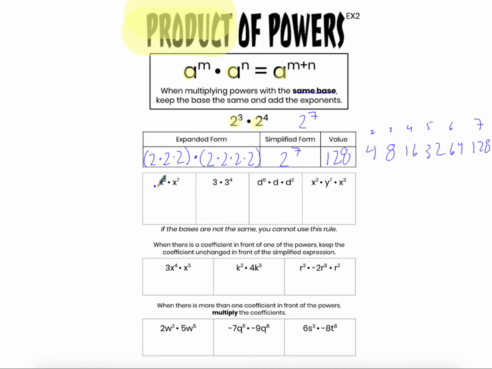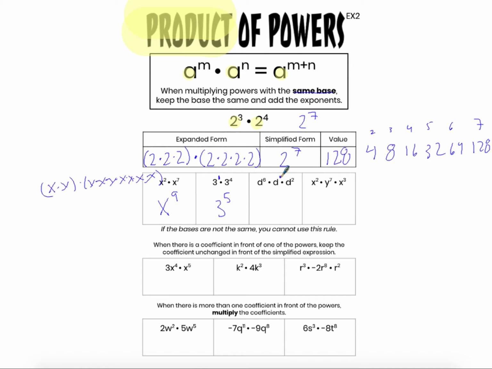So if you cannot remember the product rule, you could write this out as x times x times x times x times x times x times x times x times x. I think I said that right. Which is going to allow you to see there are 9 x's. Yes, it takes a while, but if you're just guessing, write it out: x to the 9th. When there is not an exponent given, that's an invisible exponent of 1. So 3 times 3 to the 4th is 3 to the 1 plus 4, which is 3 to the 5th.